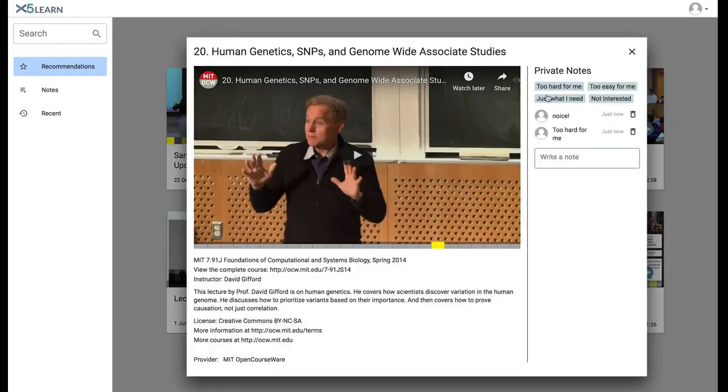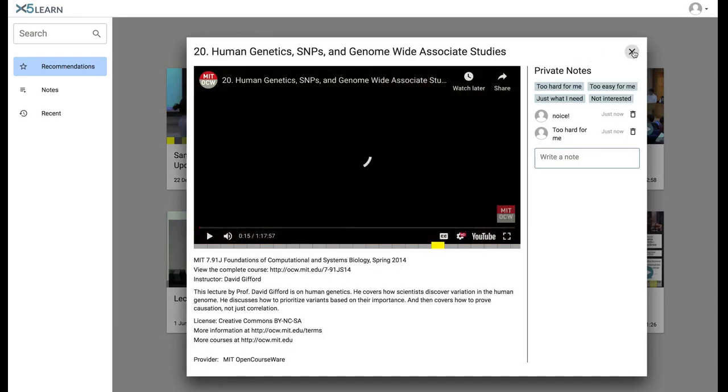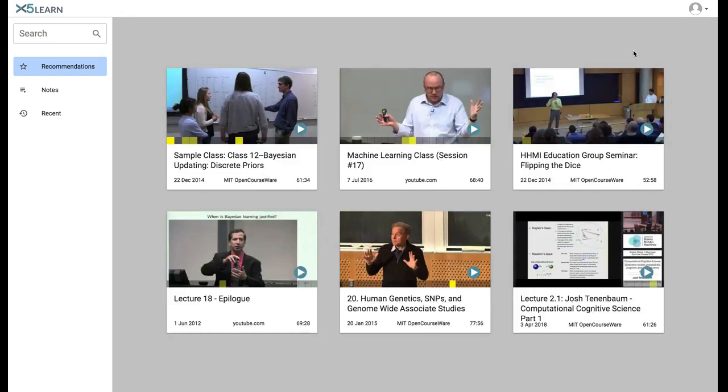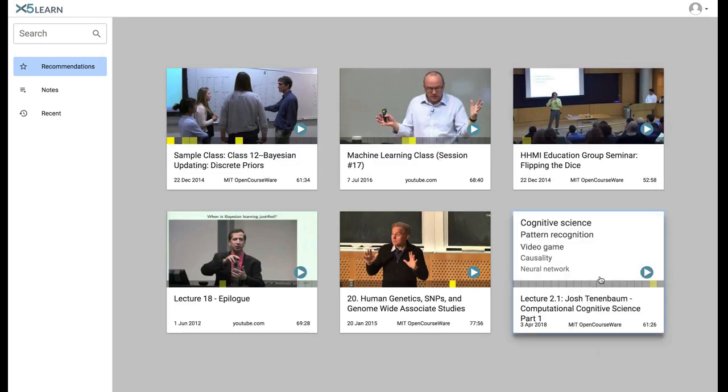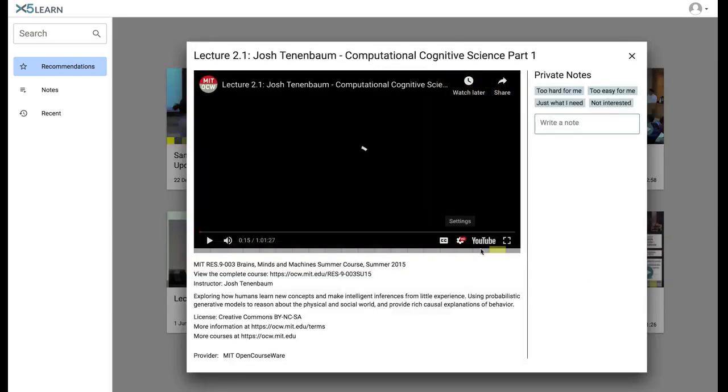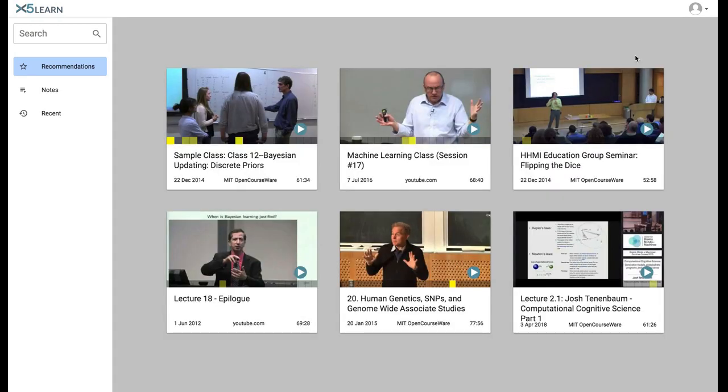So the idea of using the pop-up came out of testing with real users in real situations, where it turned out that because it's now so easy to focus in on something specific, you also want to be able to come back out and look at other things in the same scope without changing to a different page and losing the context. So using a pop-up in this case really adds to the fluidity of the whole user experience. And in general, we've had very positive feedback from users on this interface, and we're looking forward to demoing it.